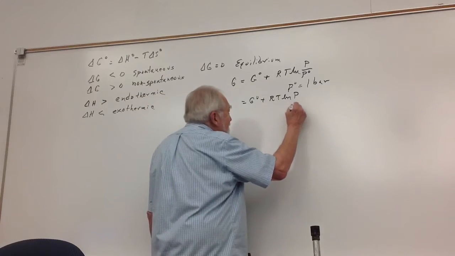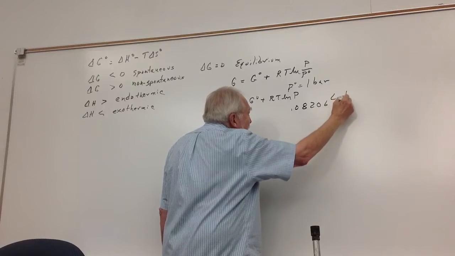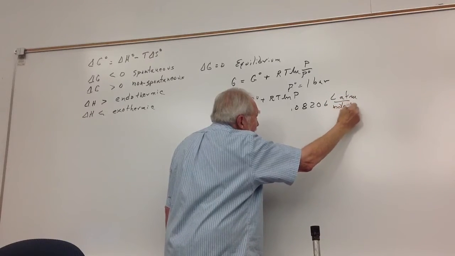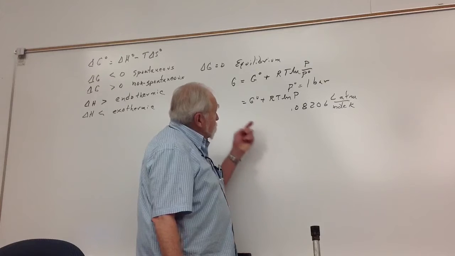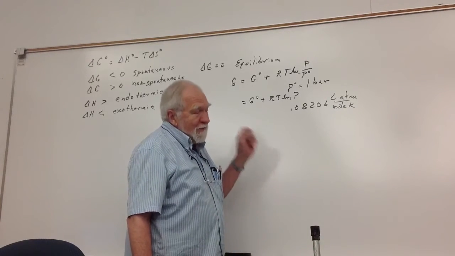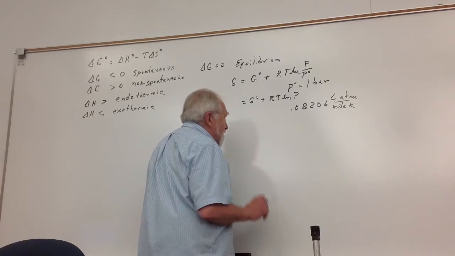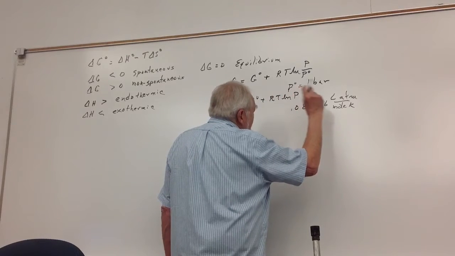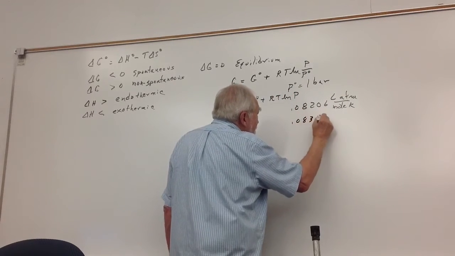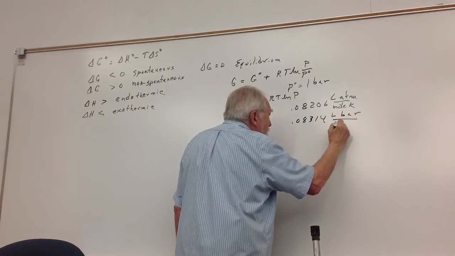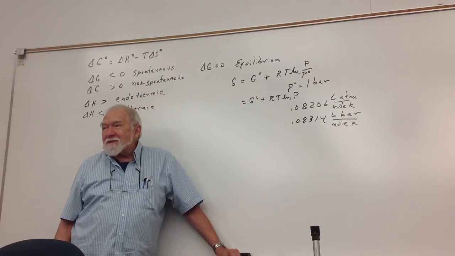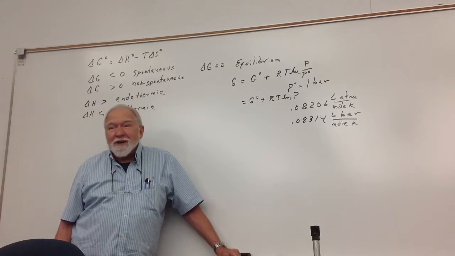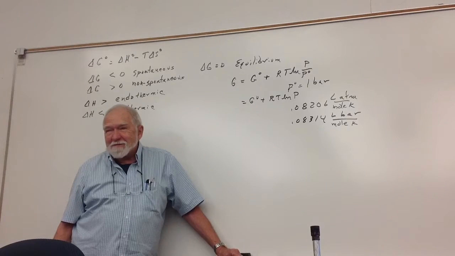Because the pressure unit, when we calculate that 0.8206, was what? Atmospheres. If I want R where the pressure is in bars, the relationship is 1 atmosphere is 1.01325 bars, something like that. If I plug that number into that calculation, I would get a value in units of liter bar. So this is the number we would use if we're using bar, but that's not the number your book uses. He introduces all these great definitions. The majority of the books always work with what for their pressure units when you read their problems?